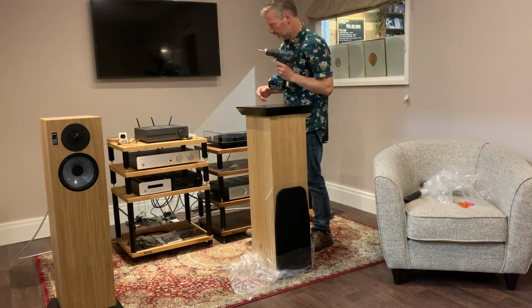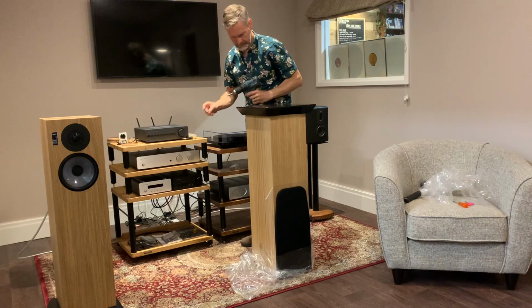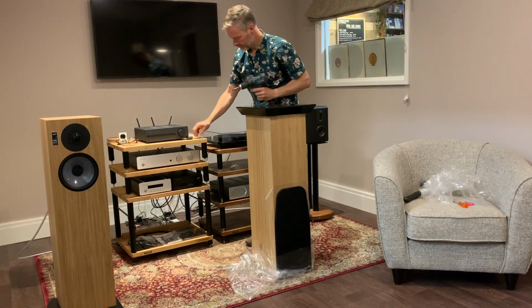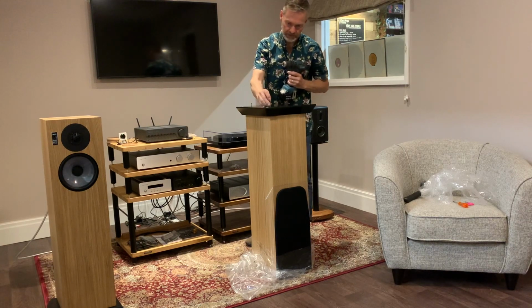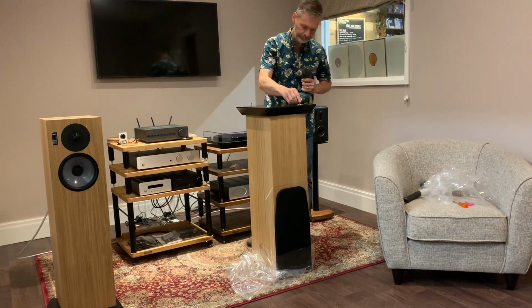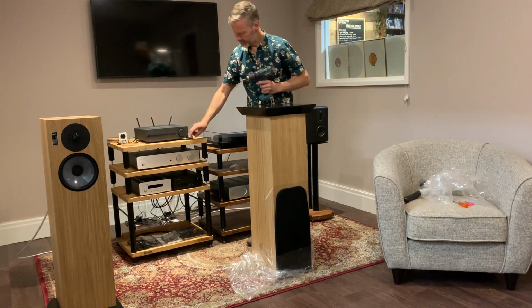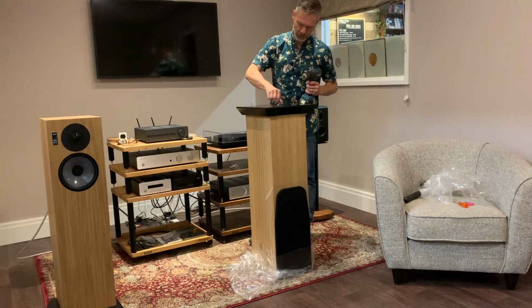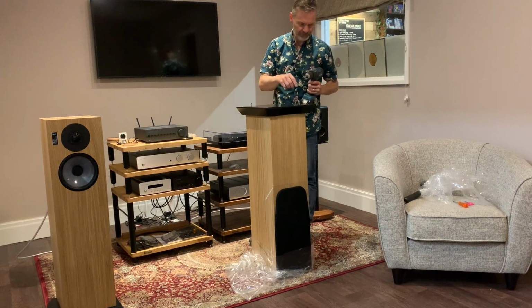Screws. Okay. Now, they're going into a pre-drilled hole. Of course, it's not a tapped hole or anything. They're wood screws, aren't they, at the end of the day? So they do need a bit of screwing. And what we're going to do is, I'm going to use the drill and the screwdriver. I'm not going to go all the way in with the drill. I'm going to stop short and then finish it with the screwdriver.